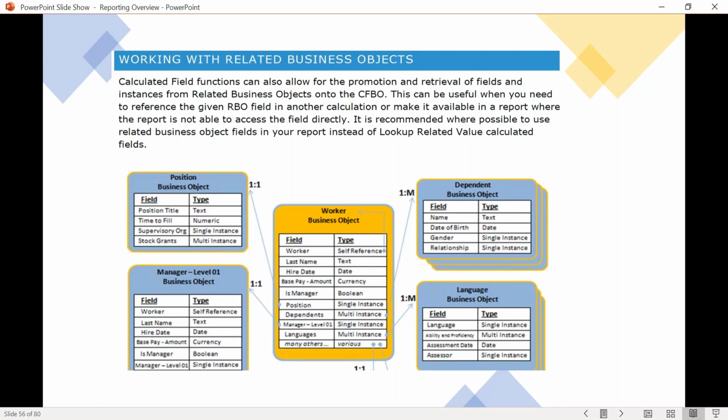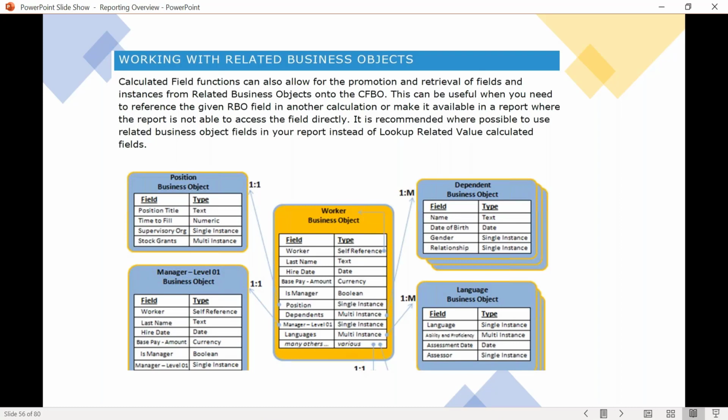We'll be seeing how we bring in data from related business objects onto our primary business objects in various ways. So we'll be looking at 4 different kinds of use cases and how each of the 4 different functions fit into those use cases to meet our requirement. So that's how we'll be approaching our session today. And post that, I guess we have some ad hoc calculation that we need to look into, which we'll be covering tomorrow, and we'll be done with our entire calculated fields topic.